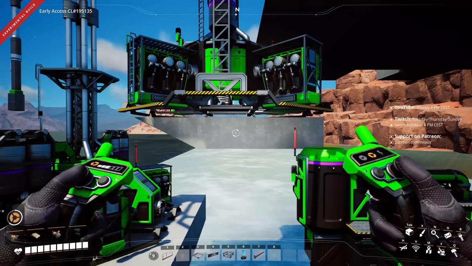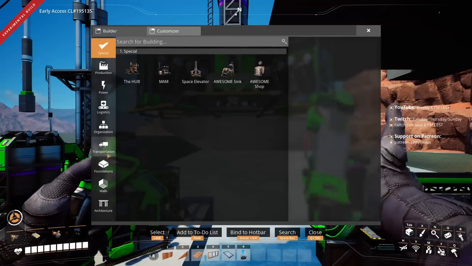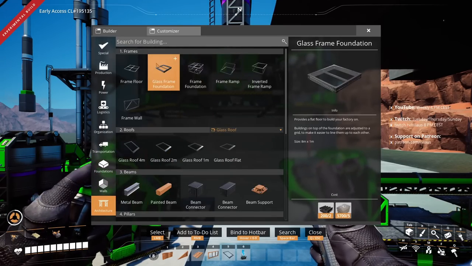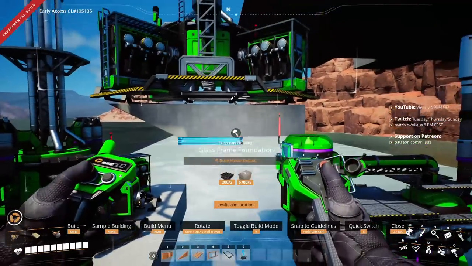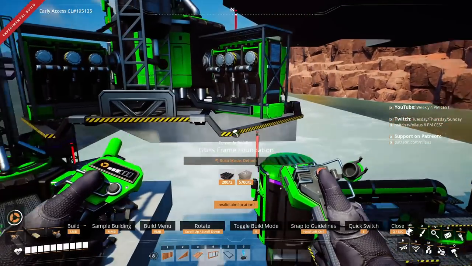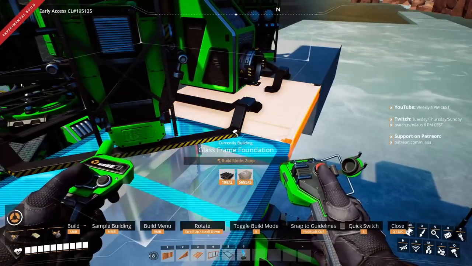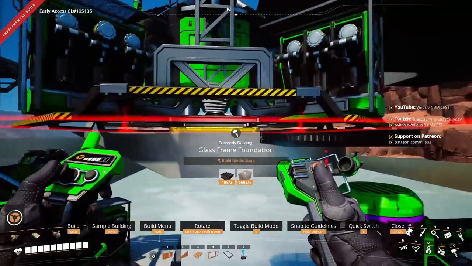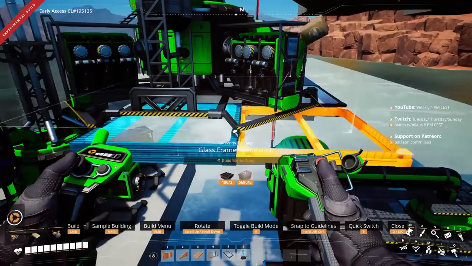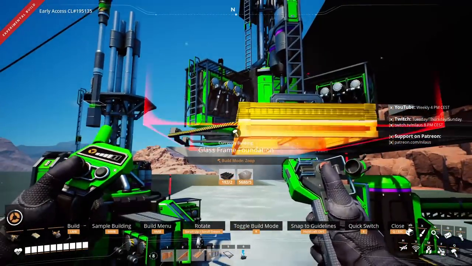Let's go down here. There must be something we have. Nope, we don't even have that on our hotkey. So let's add a foundation. No, it's not a foundation. It's apparently an architecture thing. A glass foundation. And let's build that here. I can't see which way the lines are turned. Definitely turn them this way. And let's go in, and the next one.